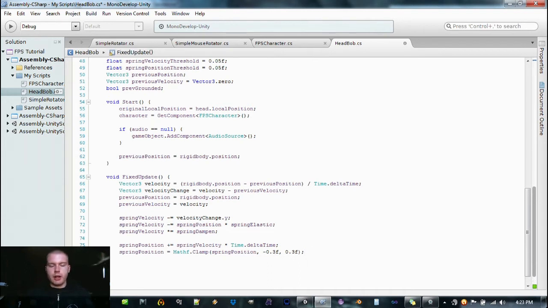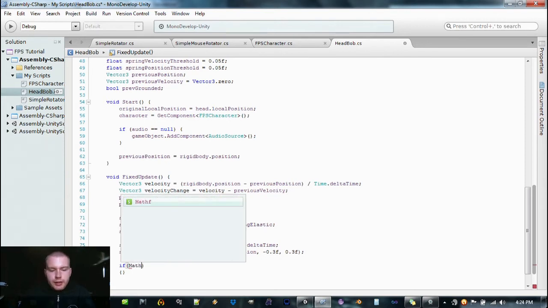All right, now we want to check how fast it's going, and if it's less than the threshold, we want to stop it and make sure that the spring position is back in its original position. So we check to see if the velocity is less than the threshold that we set.